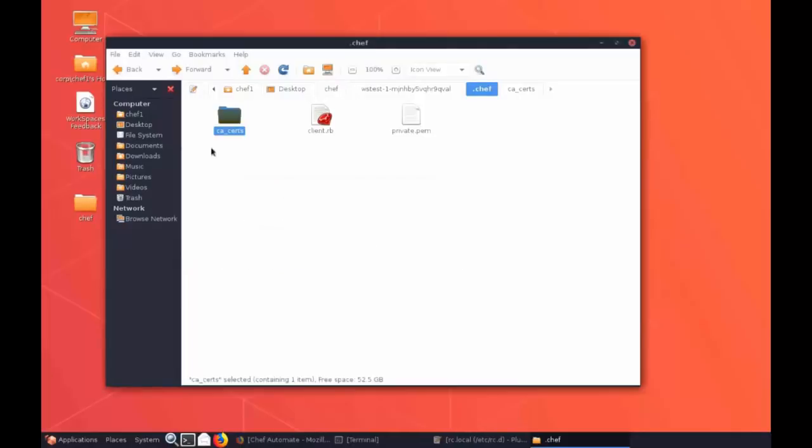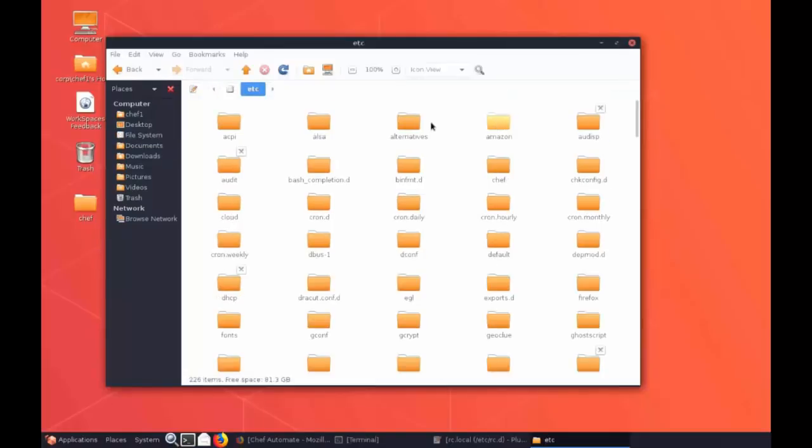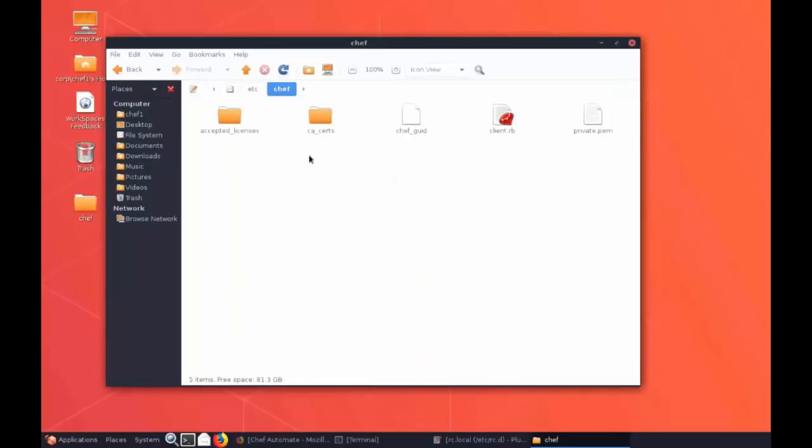So once I have all of these three files, I'm going to simply copy them. I'm going to create a folder in /etc/chef. This folder is not created by default, so you will have to create this /etc/chef folder in your Amazon Linux workspace, and then you're simply going to copy those three files that I mentioned before. So the three files were cscerts, client.rb, and private.pem. These two other files are created after you do the Chef client run.